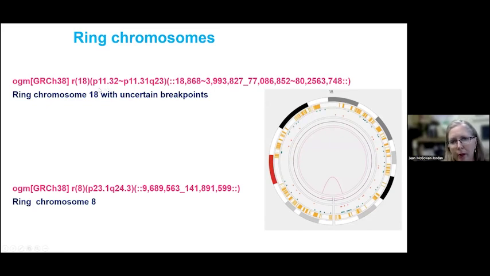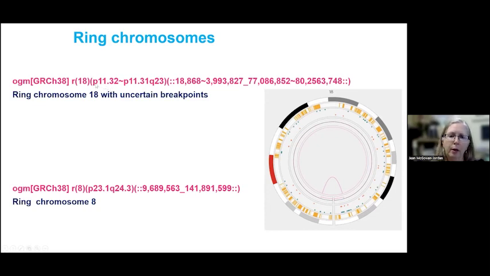In this particular instance, the band designation of the first breakpoint is uncertain. I indicate that in the nucleotides here with the tilde, but this span of uncertain nucleotides is such a big region that it includes several cytobands.